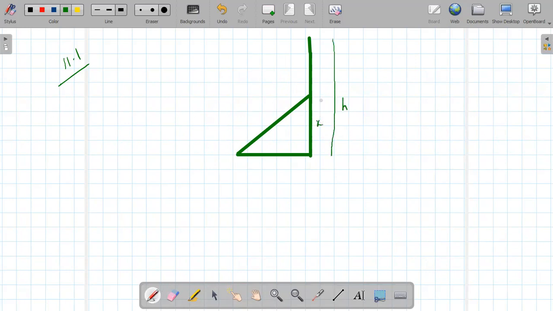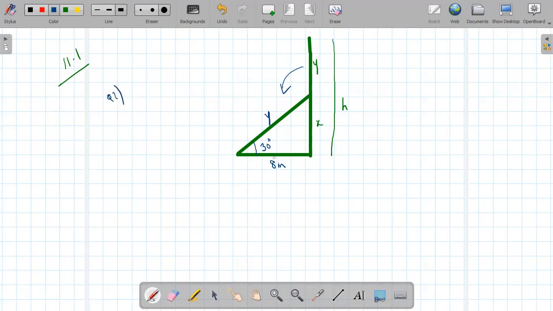We can assume this part as x and this as y, and the question is to find out this height. It is given that the angle formed by the broken part of the tree when it touches the ground is 30 degrees, and this is at a distance of 8 meters. The foot of the tree to the point where the top touches the ground is 8 meters, so this is 8. What is interesting here is that this portion has fallen down, and therefore this is y, so the hypotenuse here is y. So how do we do this?